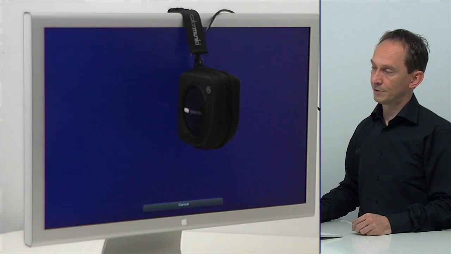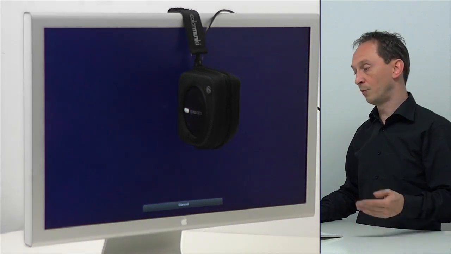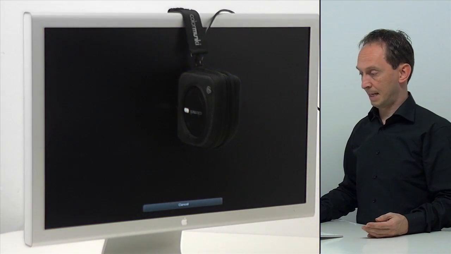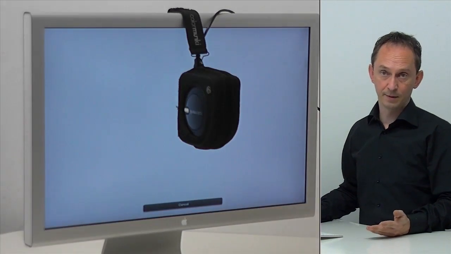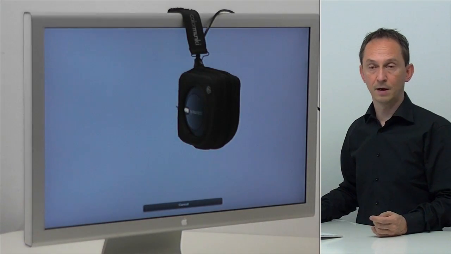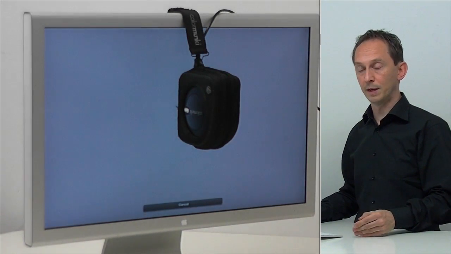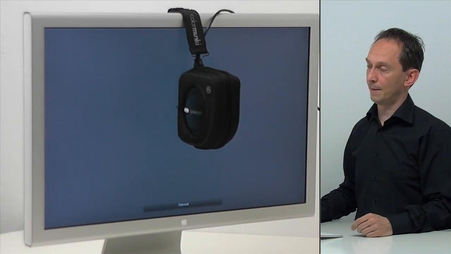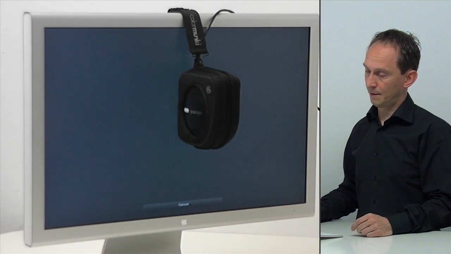So the process of measuring your screen is the same. It goes through red, green and blue and a gray balance check. And it still takes not more than about 6 minutes to do the entire thing, so it's definitely worth doing on a regular basis to get a more consistent display. It's almost done now.